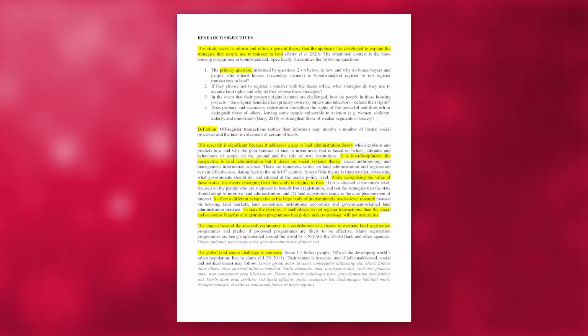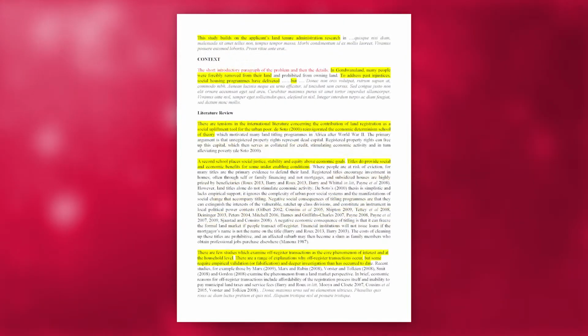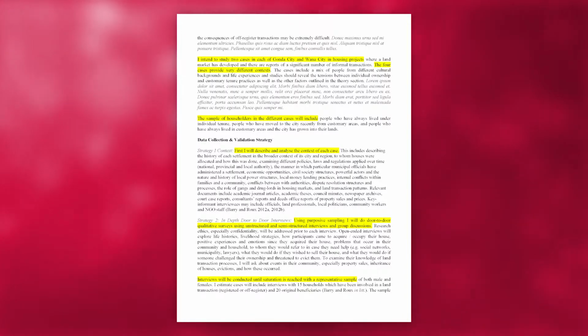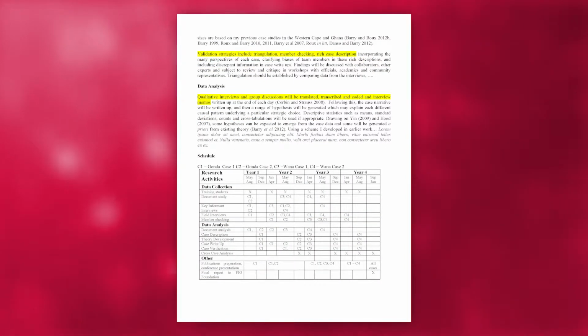So we would start off with the objectives. We would move down to the context. We would look in context, the theoretical framework, then move down to the methodology, look at data collection and validation strategies. We would look at data analysis, and then we would look at the schedule of our research. What are the activities that we're going to do when?